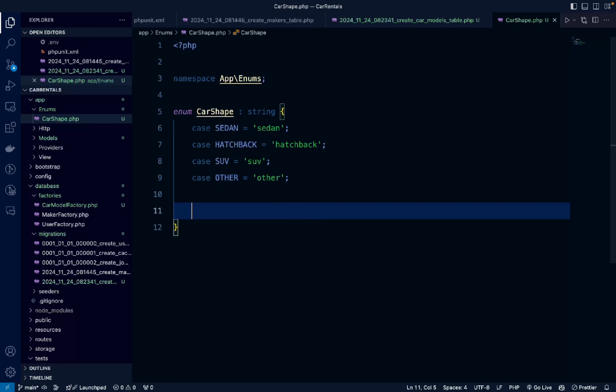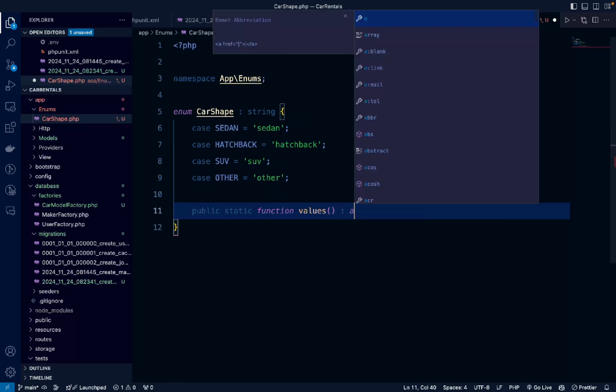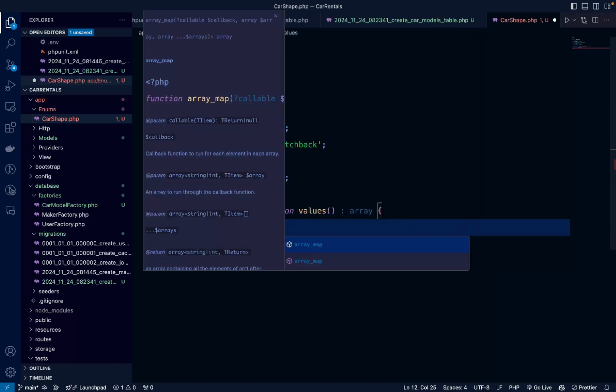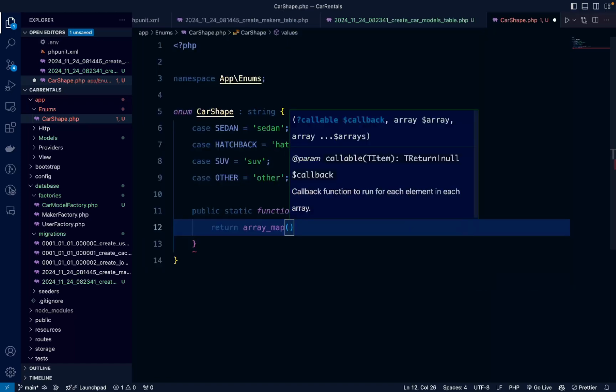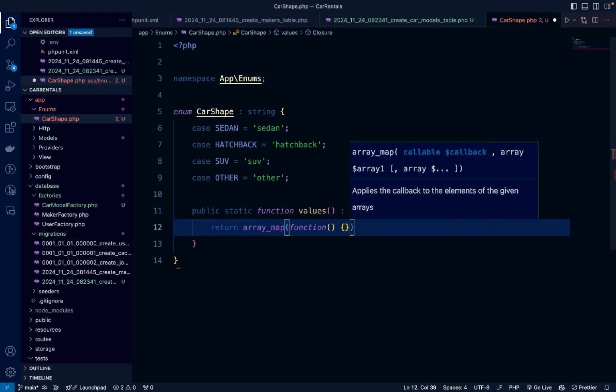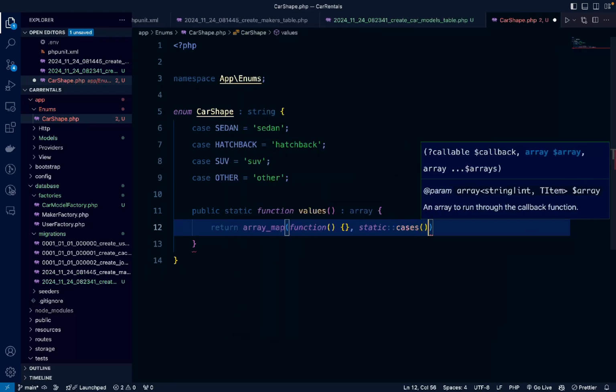We can add more, but it's not about this. So we'll just do public static function values. I'm just going to return an array, and here what we will do is return array_map, and we're going to have a function, and what we're going to pass is the static cases.